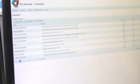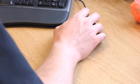Now we've got the process in place, what was previously taking me about a day and a half a week, sometimes 2 days, which would usually be evenings, weekends, because I couldn't get time to do it during the day, just yesterday took me half an hour from start to finish. So it's completely transformed what I do and how my working week goes. I've already recommended Bluehub to numerous businesses. Don't know what we'd be doing without it now, really.